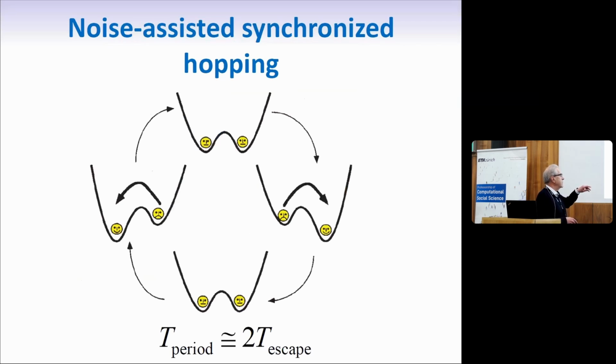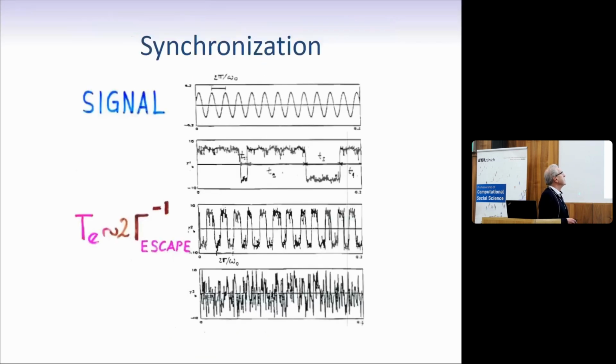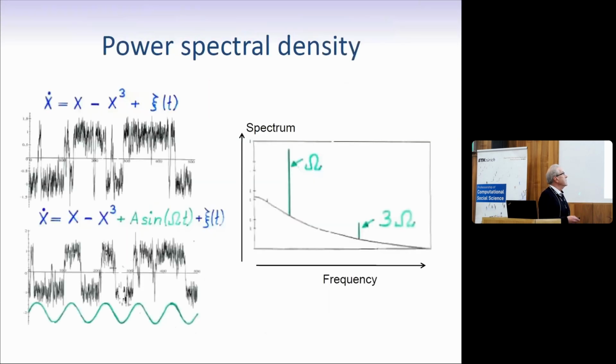I'll come back to that. Essentially it is the escape time, which is the Kramers time. You have, of course, two escapes, to the right and to the left, so usually you get a resonance, so to speak. This is a picture of a signal. If you have very weak noise, you have random motion, but you get stochastic synchronization, where the escape time is half of the driving period. You can see this nicely here. Okay.